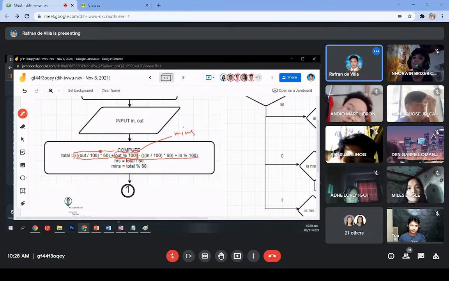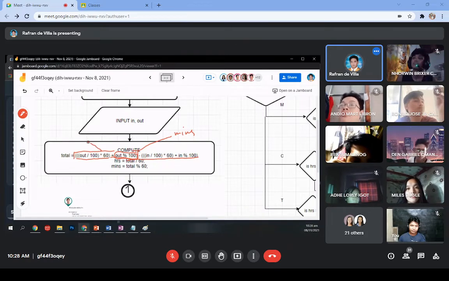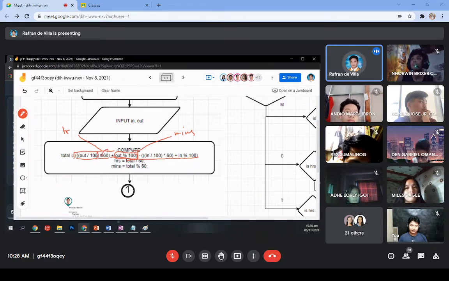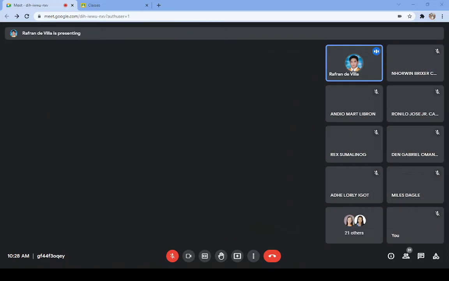And this one, what is it? Out divided by 100. This is the formula that we use to extract the hours section. And what is this 60? Mr. Ibarra, would you like to share?